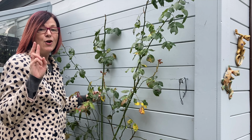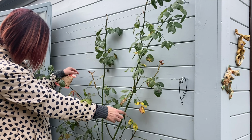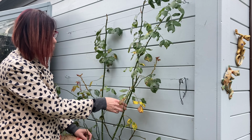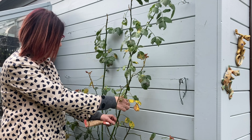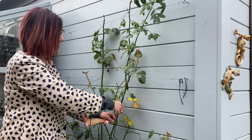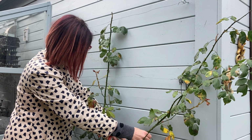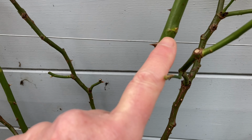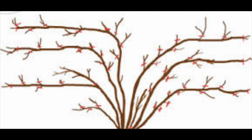What you need to know is there are two types of stems. We have the main stems, as you can see, nice big strong stems, and then we have the laterals, and they are the ones that come off of the main stem, and they are the ones that bloom into your beautiful roses. What we need to do is not have our main stems going straight up. We need to put them at least 45-degree angles, tie them in, and then what that does is everywhere along here where there is a little node, a little shoot will come up, they will grow upwards, and that's where your blooms will be. So that's what we need to encourage.